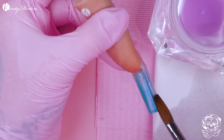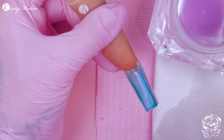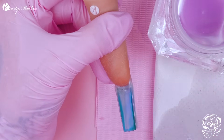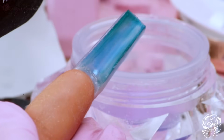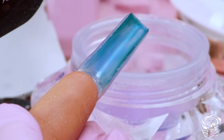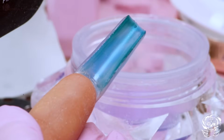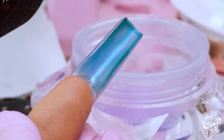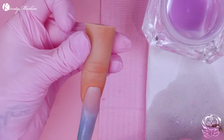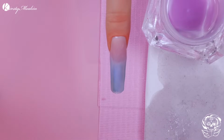So by looking underneath, you can see the thickness of product opposed to the tip. Yeah, you can see the product and you can see the tip, especially because we've coloured that tip as well. Very clear. So you can really see where you need to add product and where you don't. Okay, so we want that to dry.